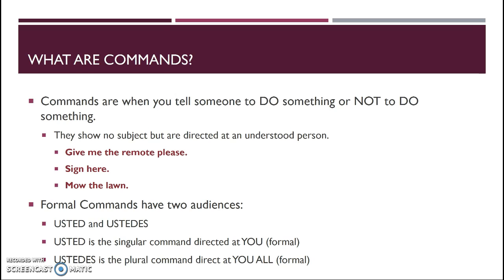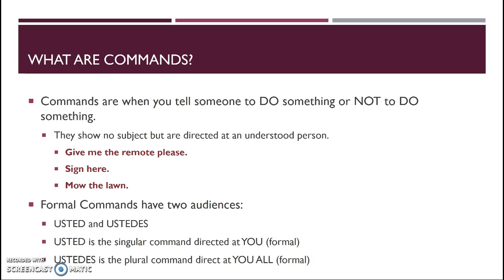Now, formal commands have two audiences, USTED and USTEDES. If you're using an USTED command, you're directing it at one person and saying, you do something, or you don't do this. But you're giving the command in a formal manner. So these commands would be used with people of authority. You would use these with teachers, with bosses, with people that are older than you, maybe a friend's parent. In other words, this person is not familiar to you, but you still need to give a command.